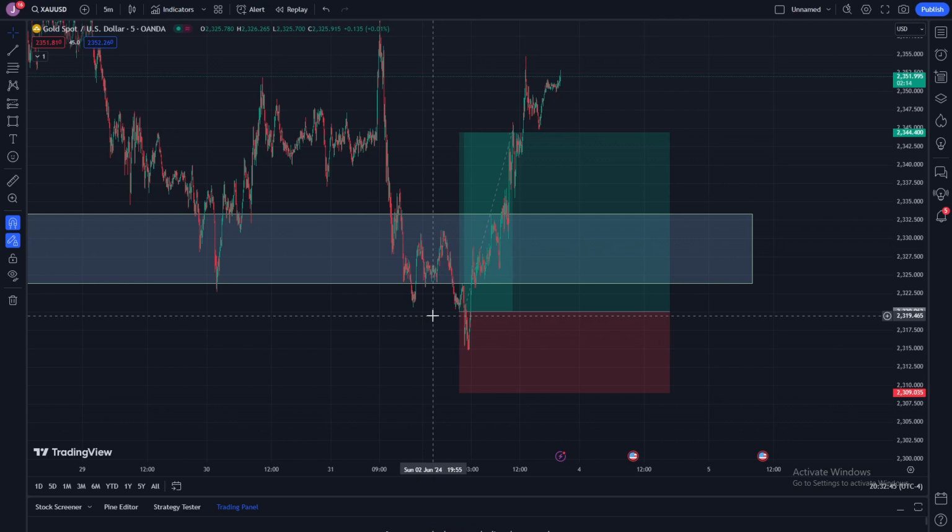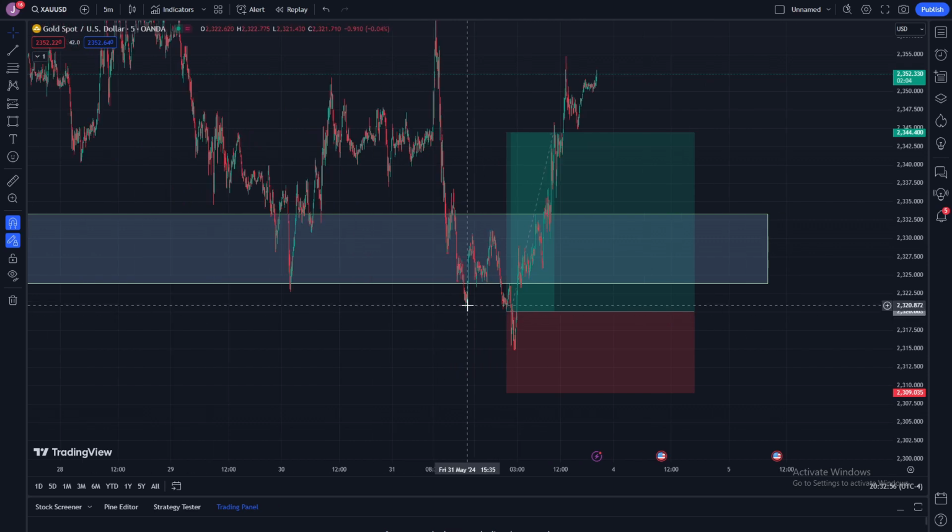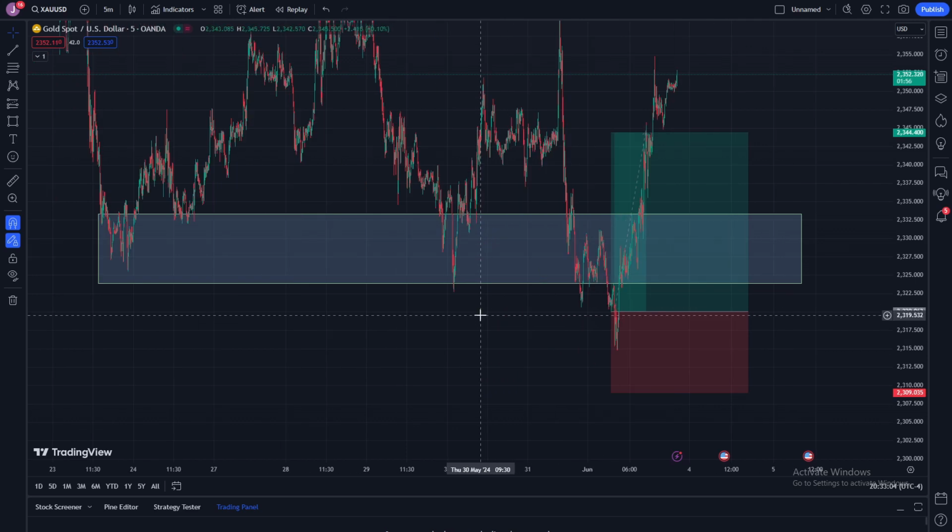I'm talking about gold here specifically, but this does happen on other instruments. Give yourself about a $5 to $9 range. After a low has been broken, let it move for $5 to $9 and see if you can find an absolute bottom. Now, you're not going to be able to exactly pinpoint it every time, and you're probably never going to pinpoint it exactly, and that's okay. You don't need to, guys.